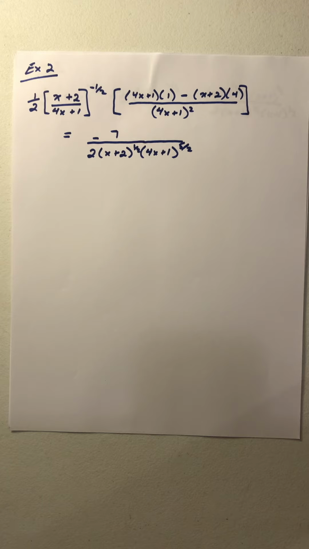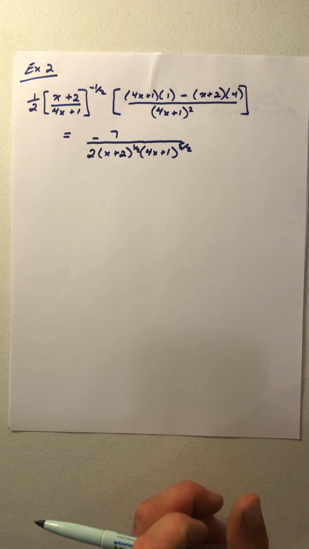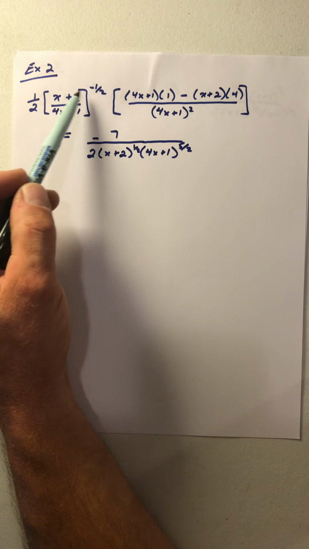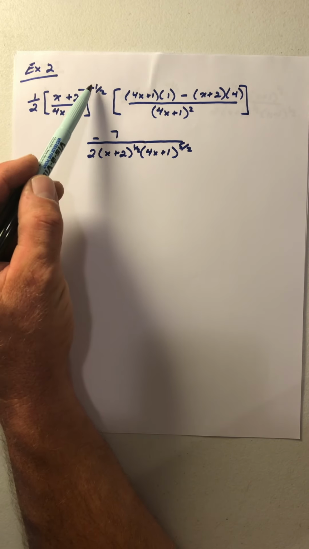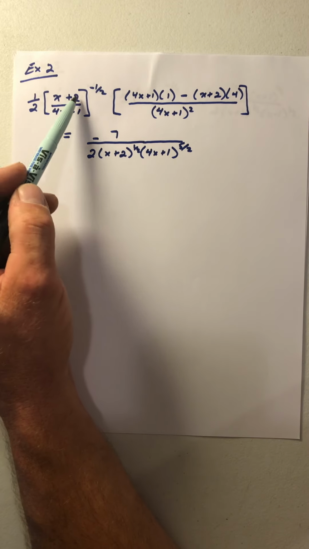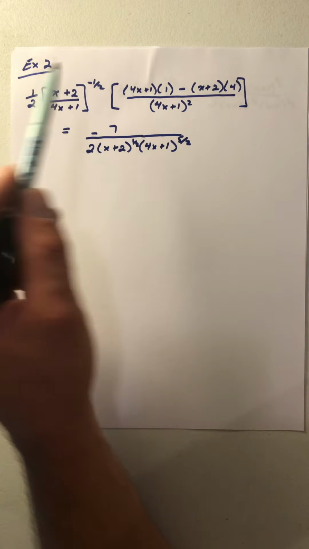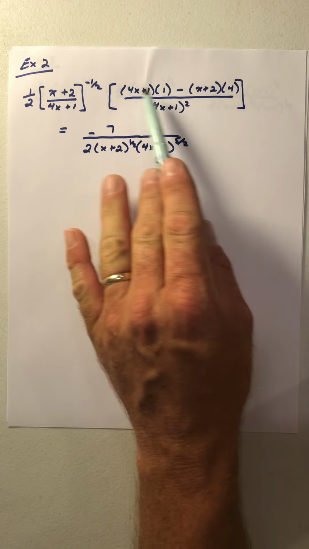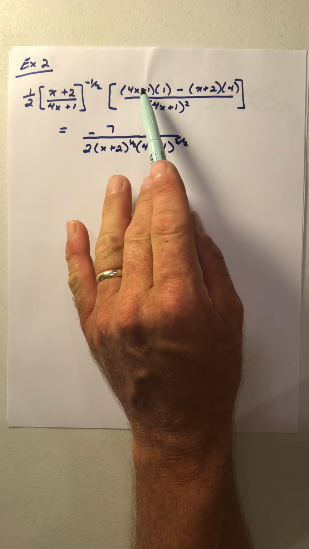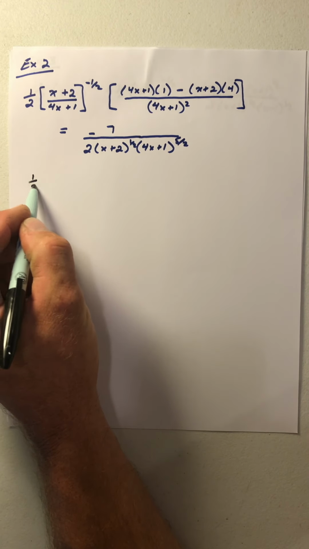And we can do these as long as you want. You can look at as many examples as you want. Some things that we're going to see: this big quantity to a negative exponent. Remember, negative exponents on a fraction are going to flip that fraction, and we can break that into two positive 1/2 powers. We can also clean up inside the bracket, and inside the bracket we can clean up the numerator. So let's see what that's going to look like.